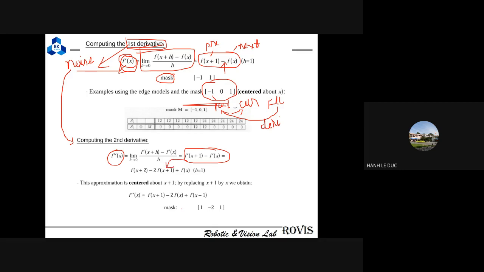This one is your Sobel mask here. This one is 1 pixel, right? So if we use the mask 3 by 3, it is 1, minus 2, 1, and 0, 0, 0, right? 1, minus 2, 1. Yeah. This is the mask 3 by 3, and this is the mask 1 by 3.